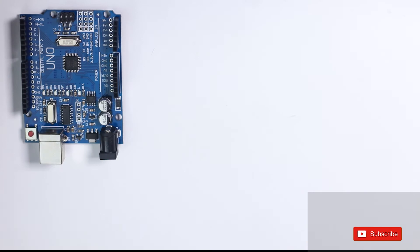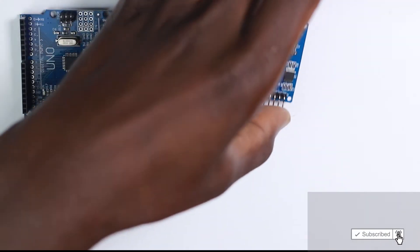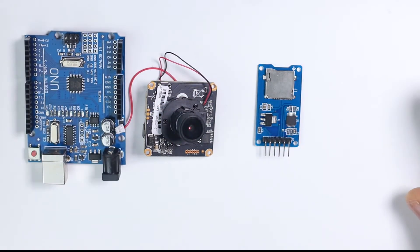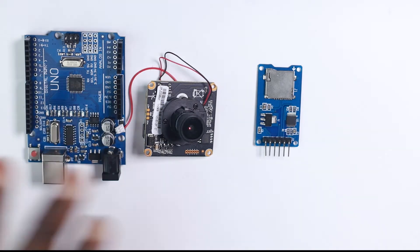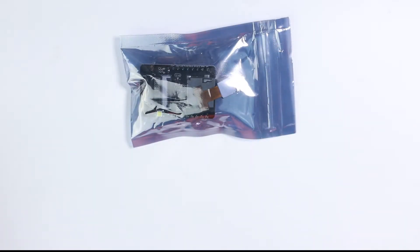I had to use the Arduino Uno, a small camera and a memory card to store all the images in case of any unwanted intrusion. But then this is a lot of work, and more to that the Arduino does not have Wi-Fi to connect my camera to my router and have access to it everywhere. So after digging I discovered that there was a better option — I came across this ESP32 camera board.